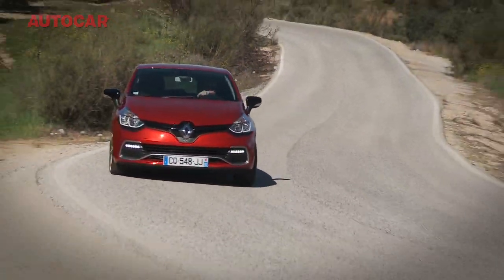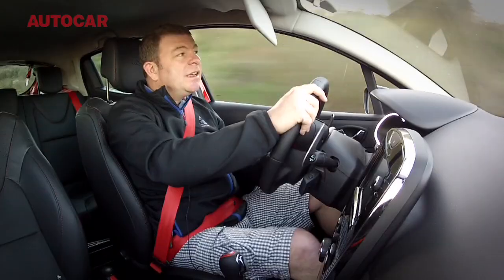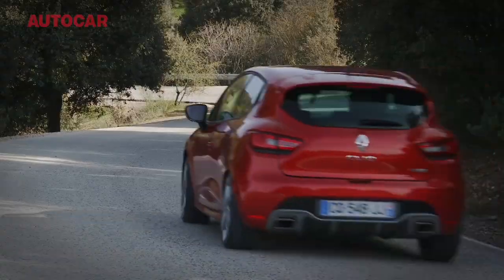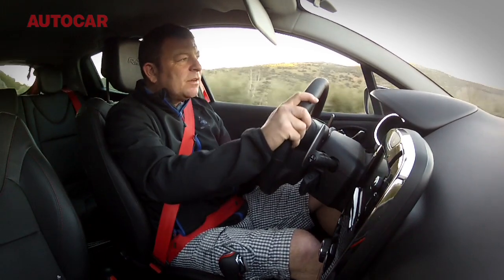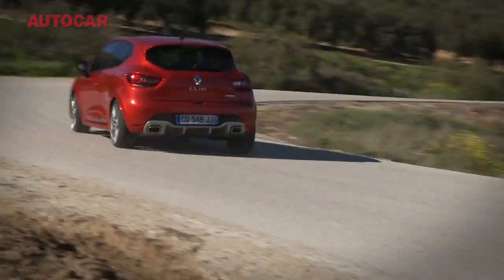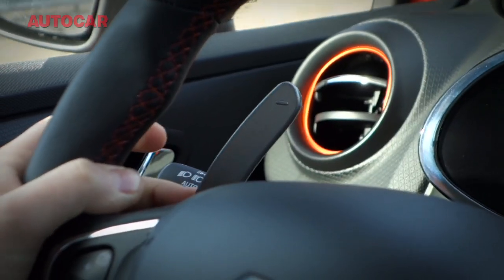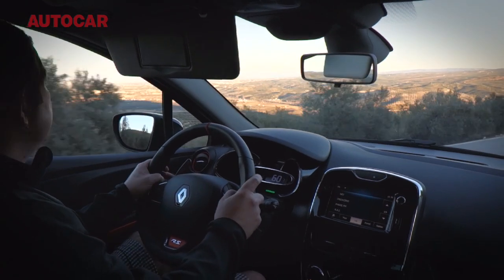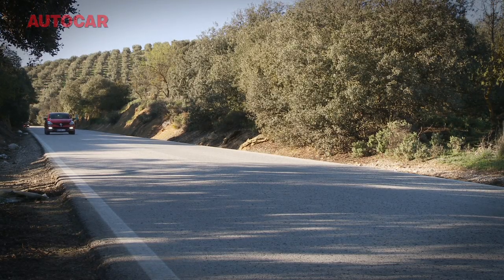They've done all sorts of clever stuff with the exhaust, and you get engine noise piped into the cabin, which you can hear makes quite a dramatic sound. And it has bags and bags of grip. The composure this thing's got, and the speed that you can cover ground in it, it's pretty impressive. It's very impressive. But I'm not convinced by the gear change at all. It is not fast enough, even in race mode. It doesn't give you downshifts quick enough when you want them, and it doesn't really give you upshifts quick enough either. So I'm sure Renaultsport have spent a small fortune on engineering this car with a dual clutch gearbox, but I think they needed to work a little bit harder on the software, to be brutal.